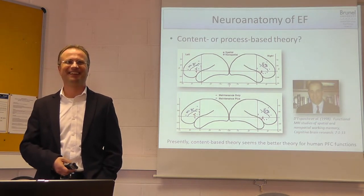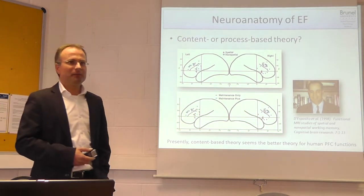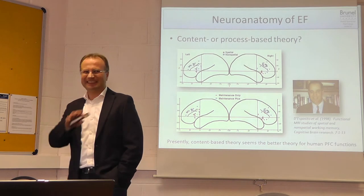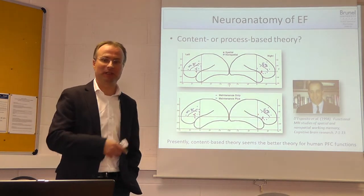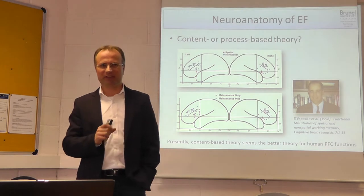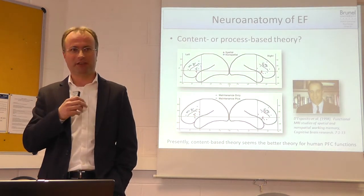Are these kind of studies the main criteria for executive functions? Or is it just sort of the earlier? No, it's not. I cover that actually in the first bit where you haven't been here. Sorry. But I will come back to that as well. Okay. So these studies are not that strictly related to executive function. They are more about how the lateral prefrontal cortex is organized.